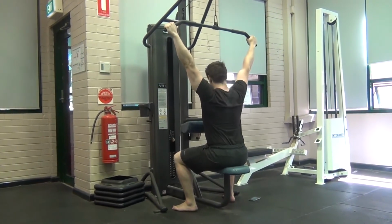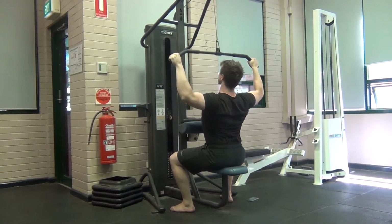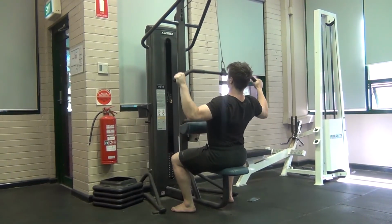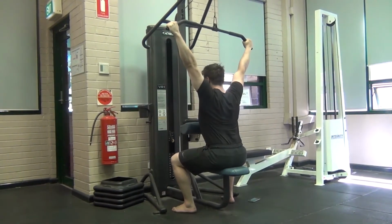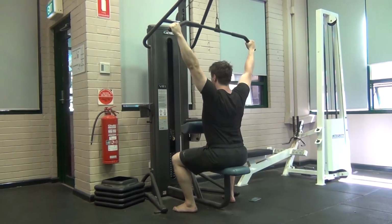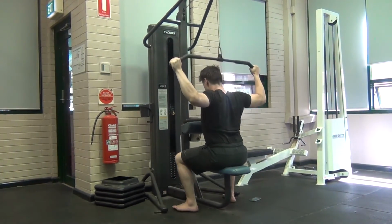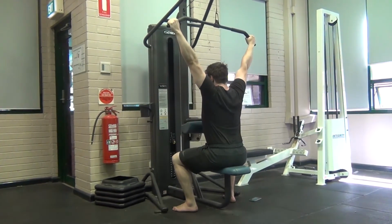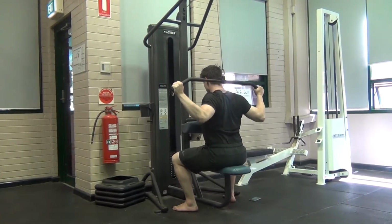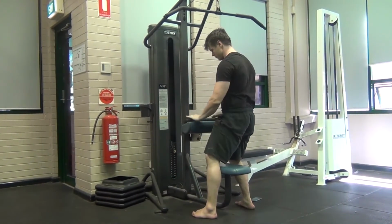So this is another way to work a little bit lighter if you're a bit heavy and chin-ups are a bit unachievable at this stage. We can play with a lat pull-down. Notice that I'm trying to pull all the way towards my chest. I'm not aiming to pull to the back of my neck. I'm not aiming to pull it down low on my sternum. I'm not aiming to internally rotate through the shoulders. I'm really squeezing the shoulder blades back and opening up through the front of my body.